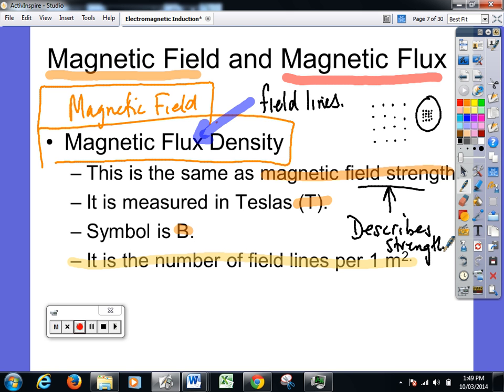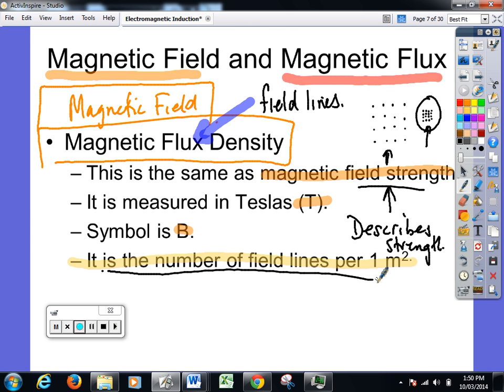Now, why, Catherine, did you say that this one over here was stronger than this one? Right, because the dots were closer together. There were a lot more dots per unit square. The standard unit of area is the 1 metre squared, isn't it? So here I've only drawn a very small bit of that 1 metre squared, but you can see they're packed together, aren't they? So the more lines per metre squared, the stronger the actual field will be. Are we okay with that?